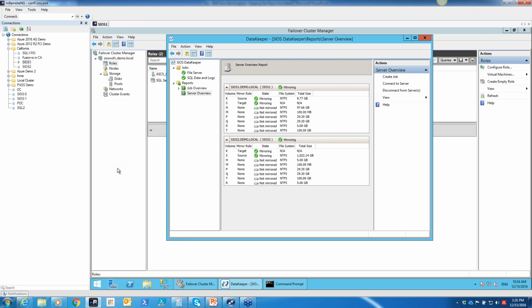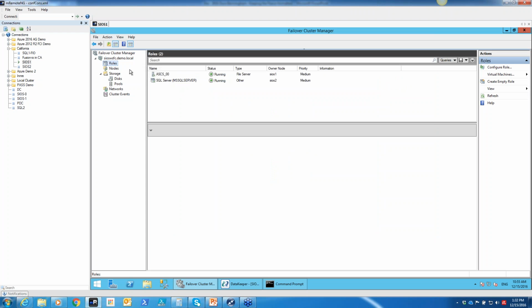And now I see a big push into the cloud, and once again, Datakeeper is a perfect component to your cloud HA solution, because in the cloud there is no shared storage component to build a typical failover cluster instance. So you can leverage Datakeeper in the cloud as well to enable high availability and to allow you to build failover clusters. So I'm going to show you how we take a standard cluster and enable Datakeeper to build a SANless cluster.